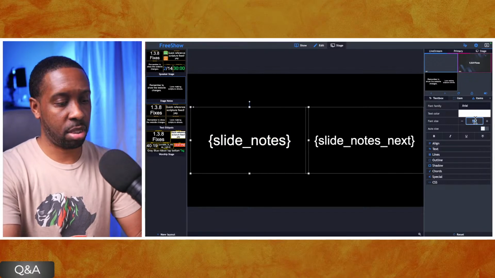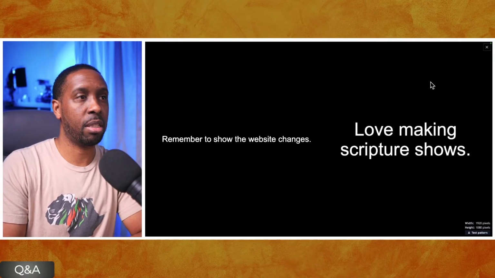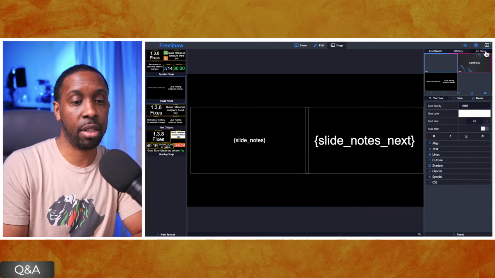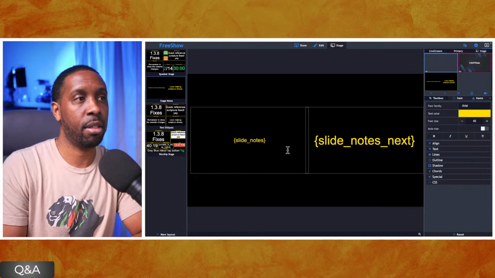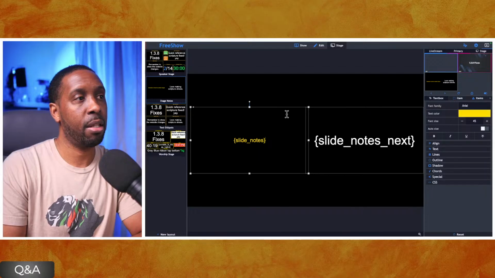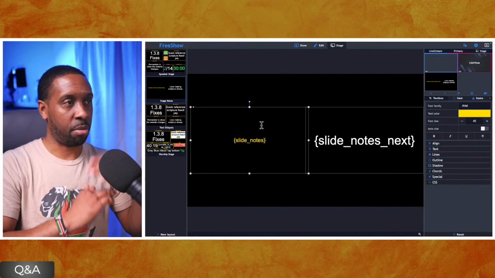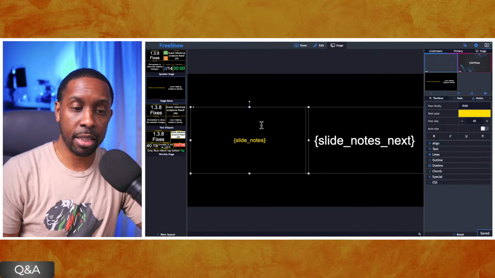You can make it smaller. You can say, I want it to be 45. So it can be smaller if you wanted to, and it would look something like that, right? So you can customize it however you want, literally, which is really cool. And you can make it be a different color. You might say, I want it to be yellow. I don't know. Totally up to you. All right. And I did it on both because I didn't select any one of them in particular. But so yes, you can change the size of the fonts, and you can have it be a full paragraph in there if you wanted to, based on how many notes they got, for sure.